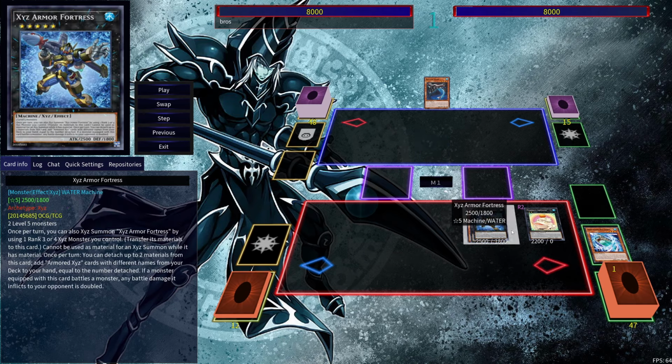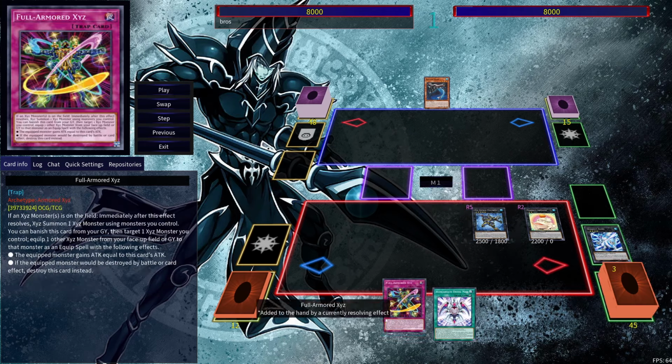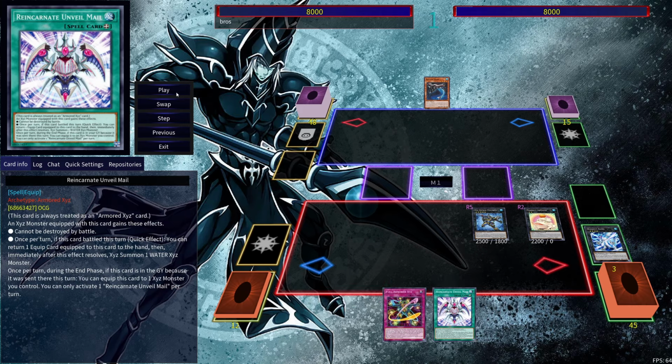And that's the nice thing about Bahamut Shark and being able to go into it very early, is that you can just set yourself up with a Totally Awesome and make your combos here Nibiru proof. And that's exactly what we're going to do here. We're going to get ourselves the Xyz Armor Fortress, attach the materials, search out our Full Armored and our Reincarnate.